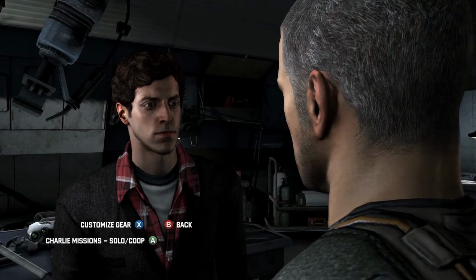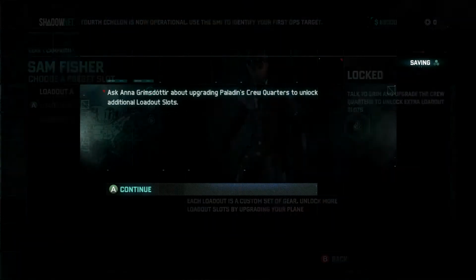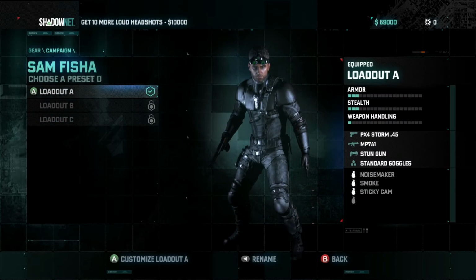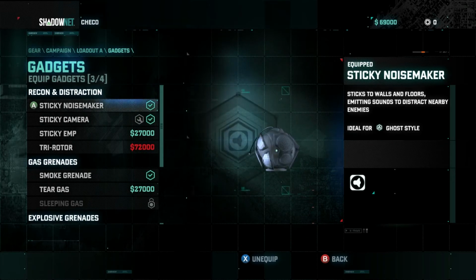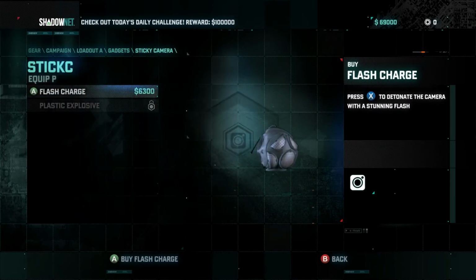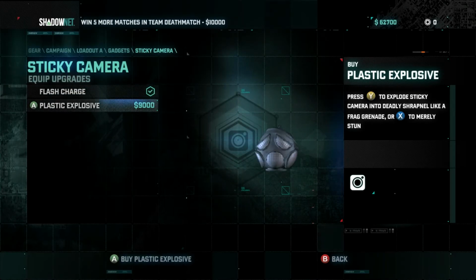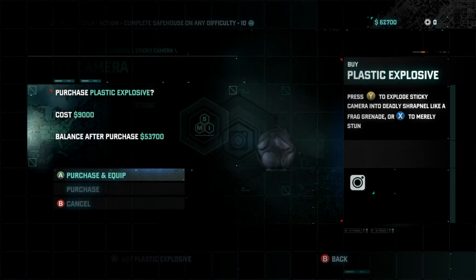All right, let's see. Let's look at the customized gear, which I think we did see. Oh, gotta do the... Okay, gotcha. Okay, we'll get to that. Well, actually, what about loadout A? There we go. So, sticky noisemaker. Sticky camera. Ooh, a flash charge. Yes, please, do that. Plastic explosive. You know what? I love these things, so I think I will do that.